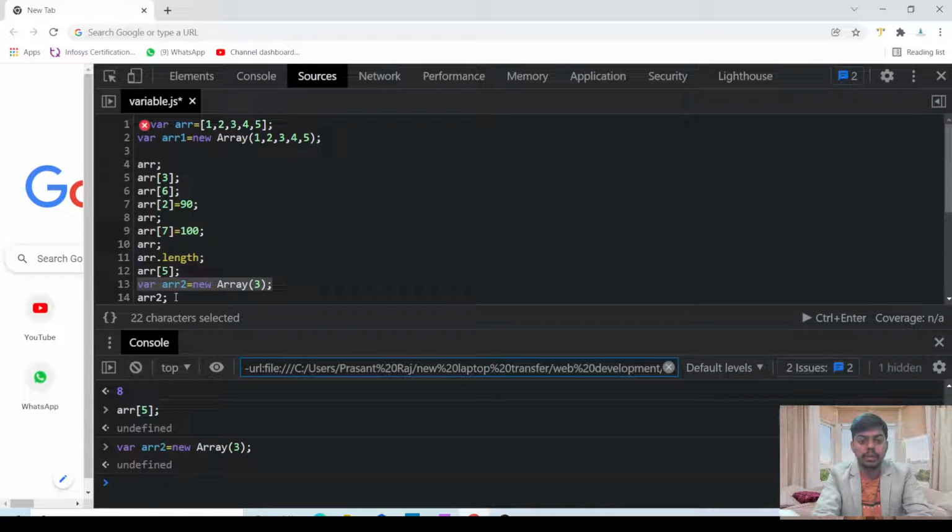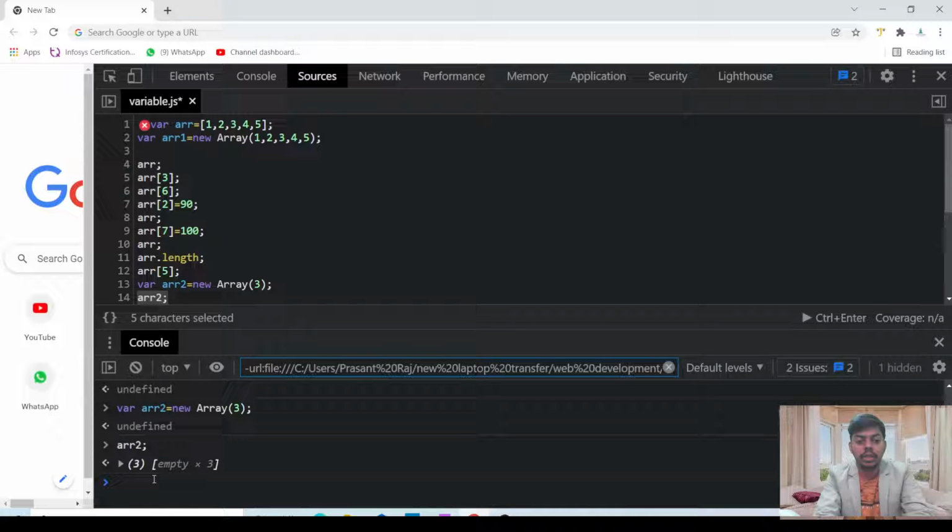If you print arr2, you can see that the size of arr2 is 3 and it is empty times 3. So the 3 places are empty. Note the 3 is not inserted, it just created an array of size 3.